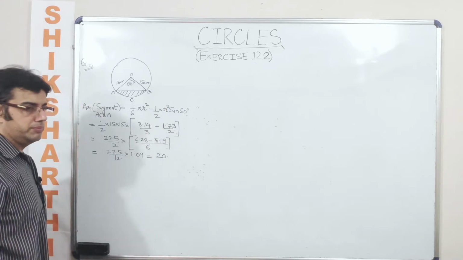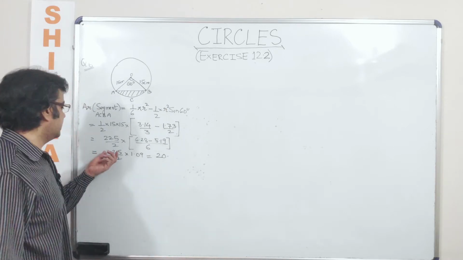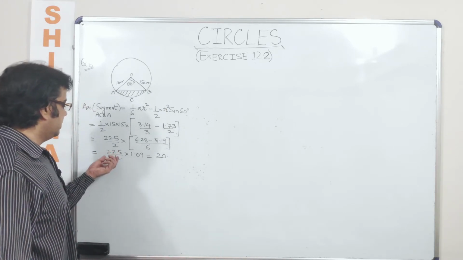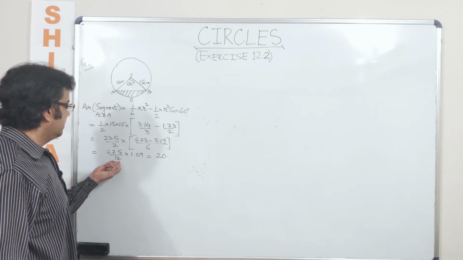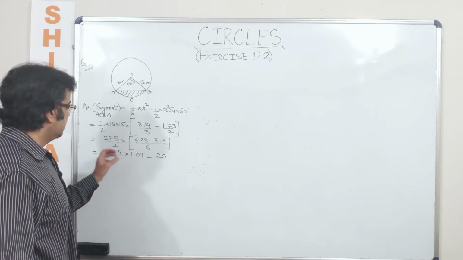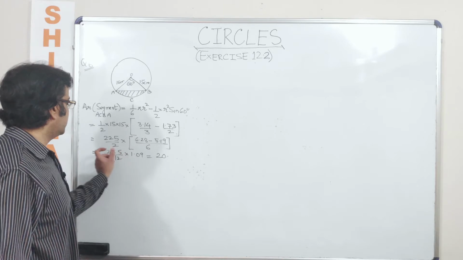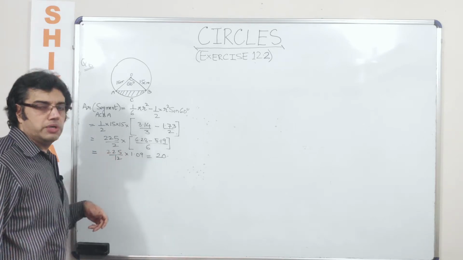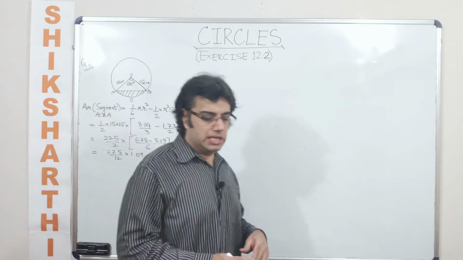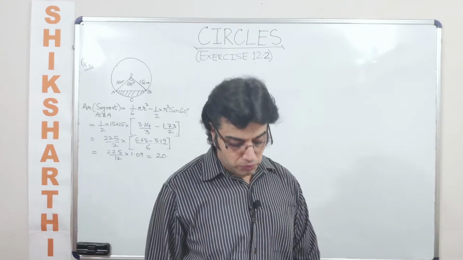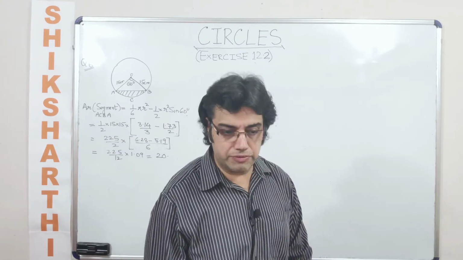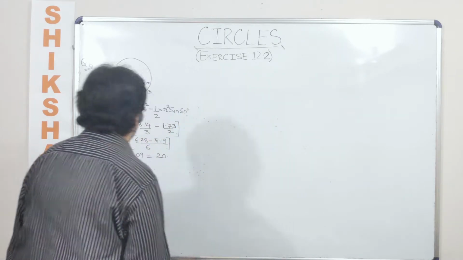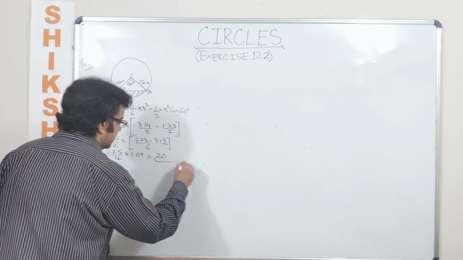Now why do I say this should be approximately 20 point something? Because had this been 240, this would have been exactly 20. All you need to understand here is, if I multiply 1.09 with 225, this should be slightly greater than 240, which should give you the answer as 20 point something. What exactly would be the answer? That we will get in a few minutes. So we will just write down the answer in a few minutes.